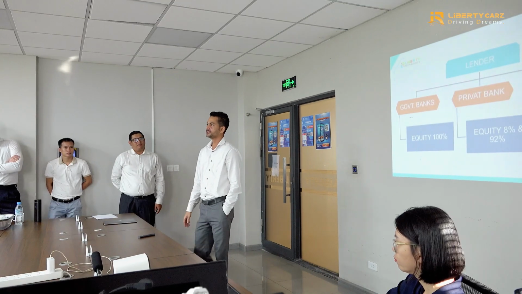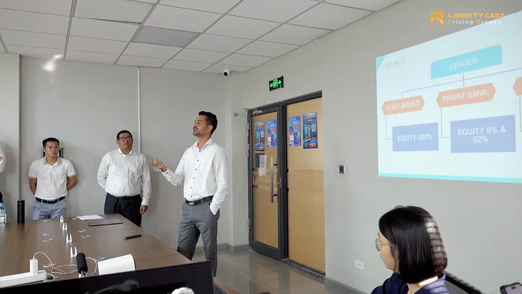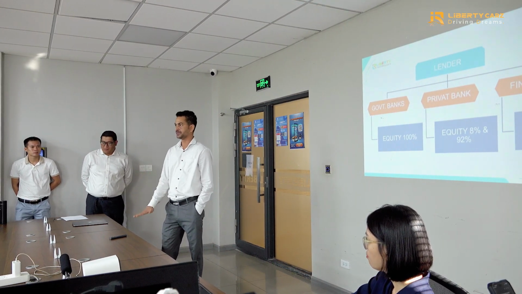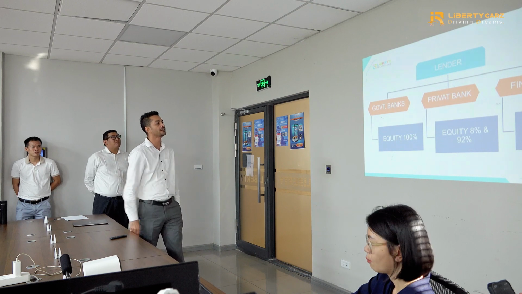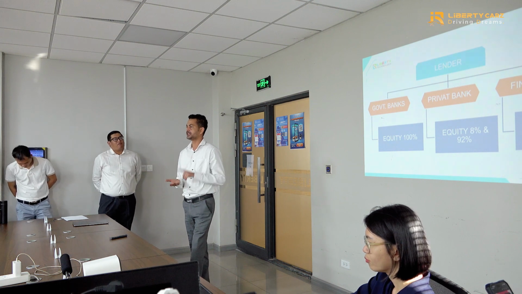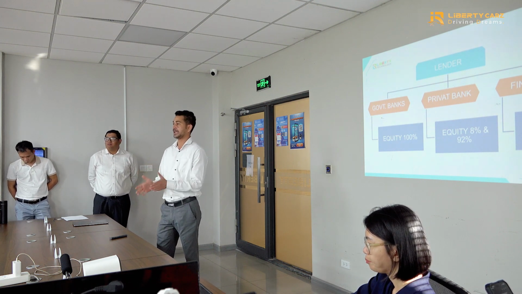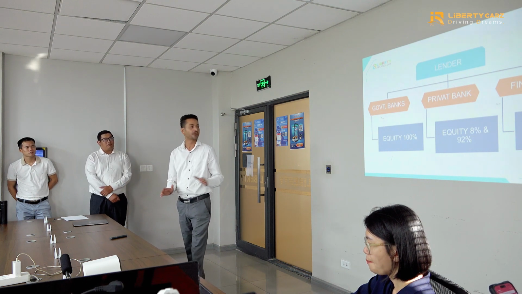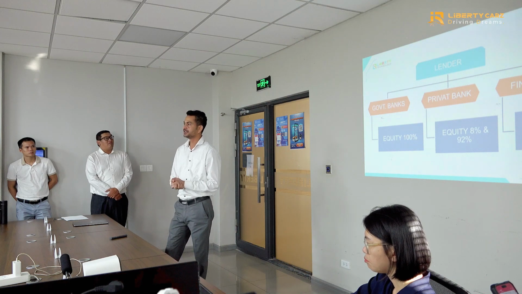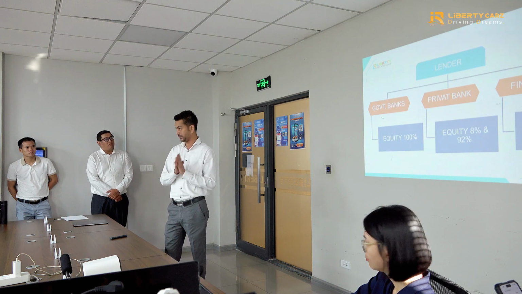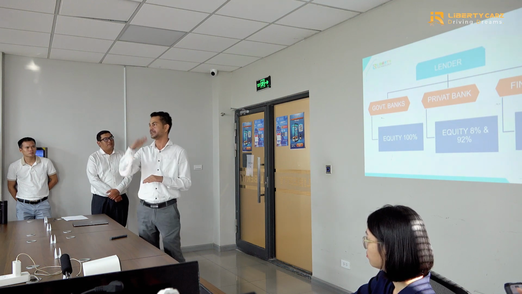Government banks have 100% government equity, so they also work for the social welfare of society. That's why they give the minimum interest rate. Private banks are different. The Reserve Bank decides that they have to keep a 23% cash ratio, cash in hand, which is not non-performing assets, and also give 8% to the Reserve Bank. So of every 100% they put in, they utilize only 70%. That's why they give a little bit higher interest rate.